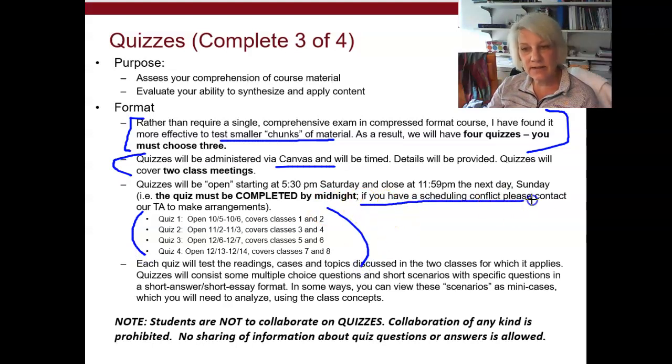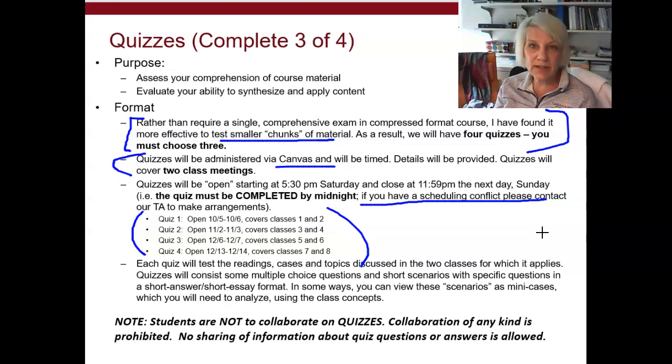If you have a scheduling conflict, it does occur that sometimes you have a personal thing happening on a weekend. It does occur that sometimes you need to be traveling and you're going to be in the air on an international flight. I want you to know we're flexible to help you with that kind of thing. It shouldn't happen regularly, and it really should be a true necessity that we have to change it, but we are always willing to try to help accommodate your schedule.